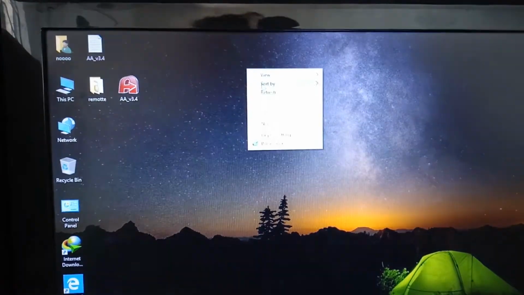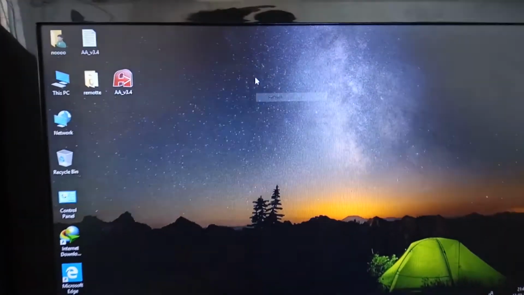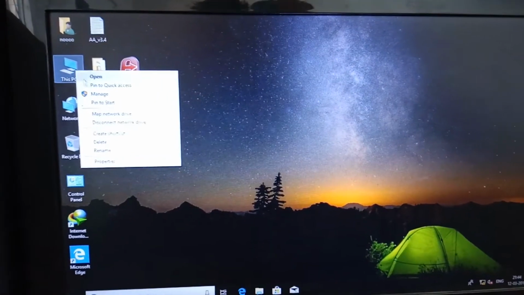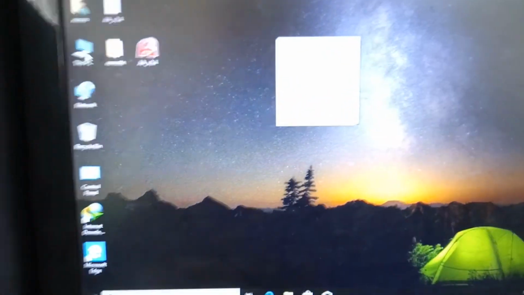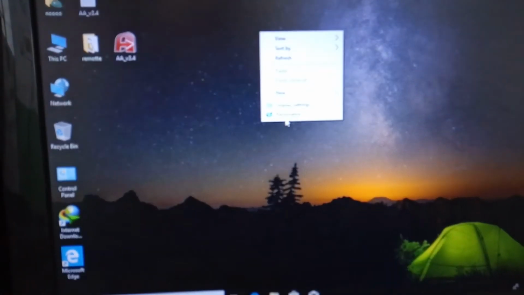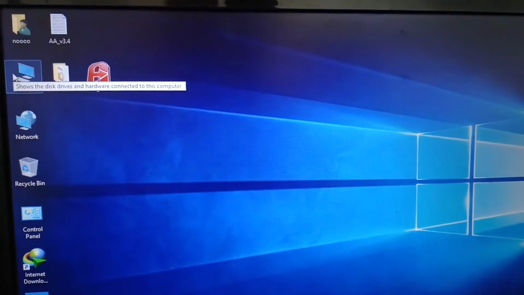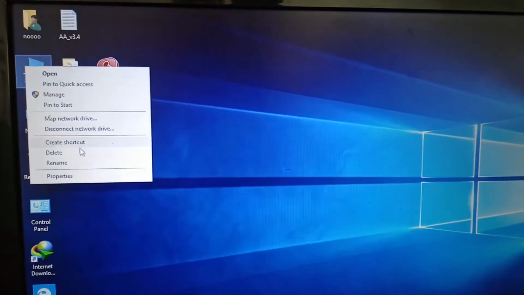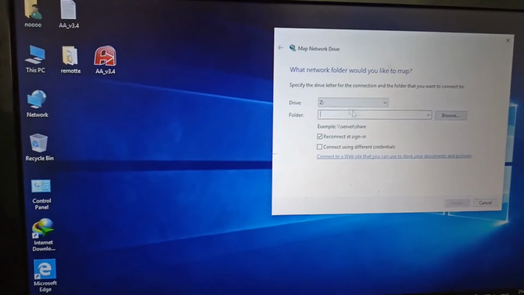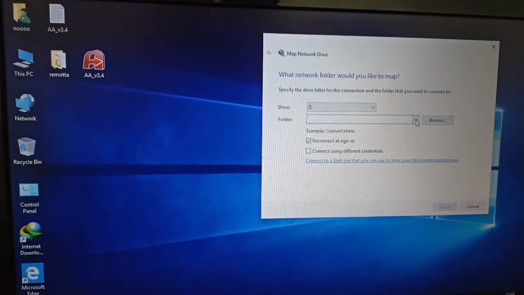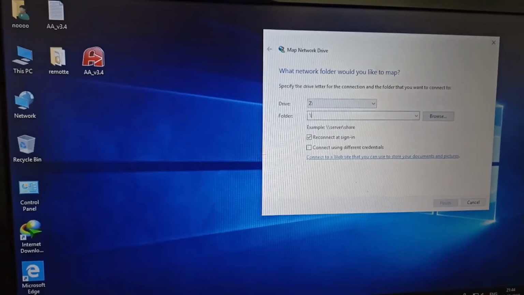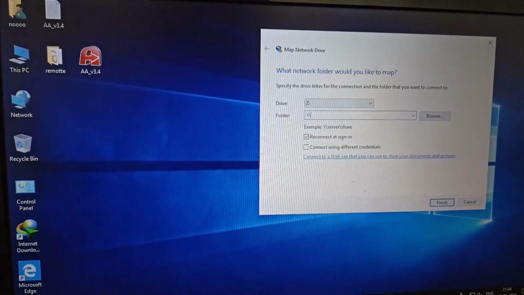What I'm going to do here is right click computer, click on map network drive. Here it says, see here, example double backslash, what is that? Computer name.